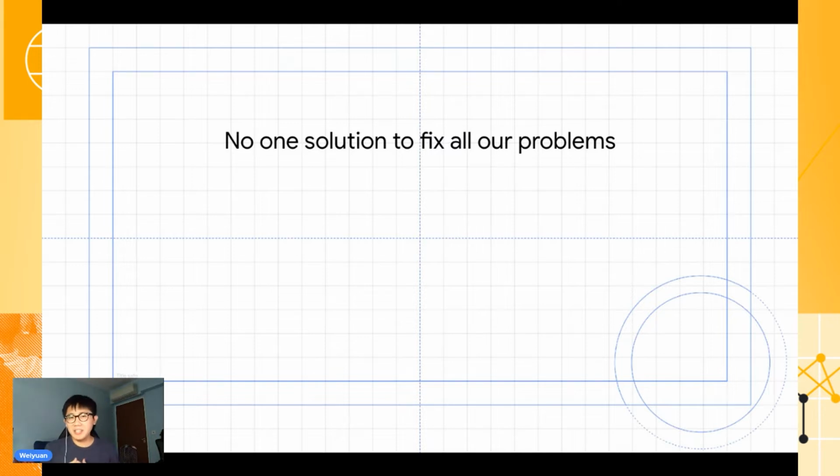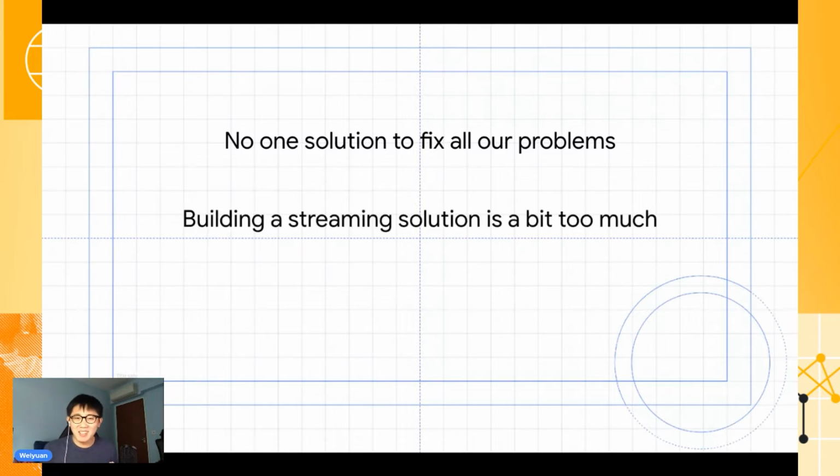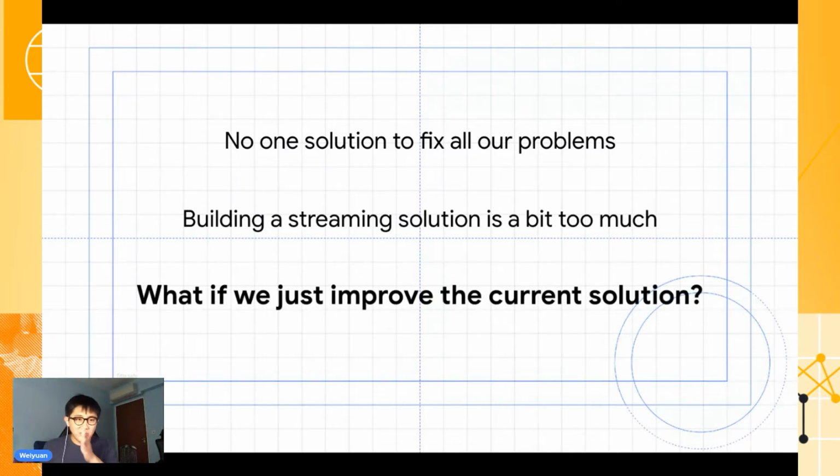But then we started thinking, some of us know how to use Google Cloud. Should we use Google Cloud to build something? That doesn't feel like something we should do either. It's like building an entire StreamYard service and then selling it as a startup. Definitely, we don't have the manpower to do that. But what if we just aim for the solution in the middle? What if we build some sort of wrapper around these existing solutions, and then just provide the additional functionality that we need to solve our entire problem statement?